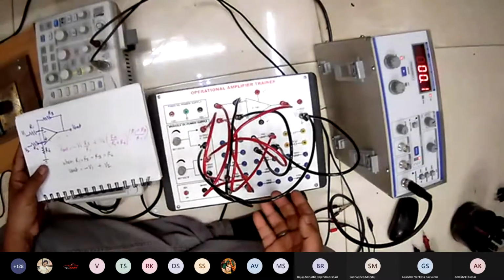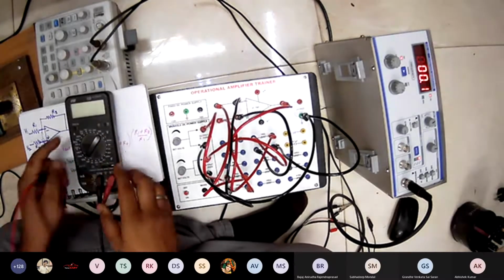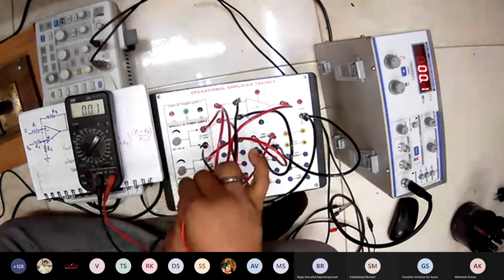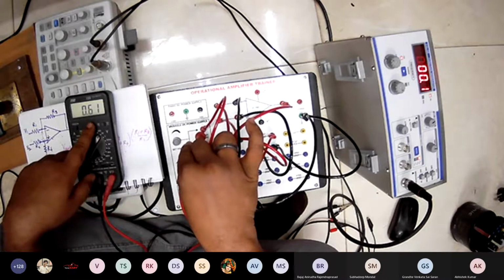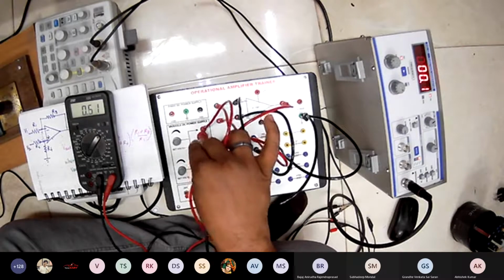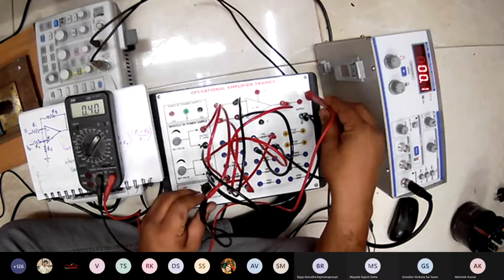So I've made the connections on camera while you were doing it, in case someone was watching it, and I will show you quickly the outputs. So this is the ground. V2 is equal to 1.01 volt. This is V2, and V1 is 0.61 volt. So what should be V out? 0.4 volt, and it does come out to be 0.4 volts. Okay, all right, so let's move on.